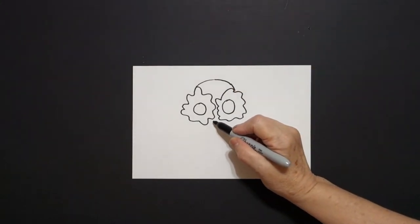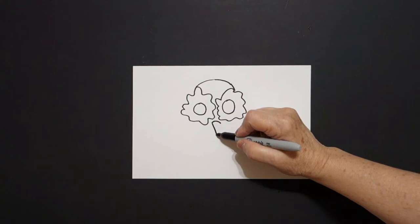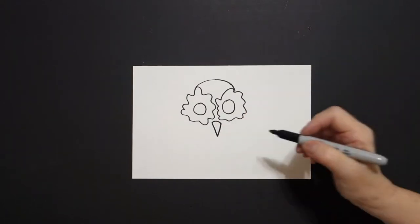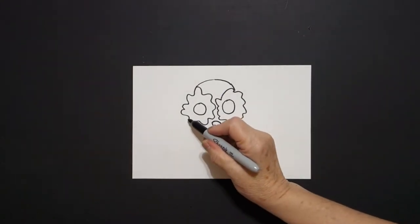I come right here in the center. I put a little curved line. Come on the left, straight diagonal down, straight diagonal up, connect. I put one dot, two dots. All right. Come over here on the left-hand side.